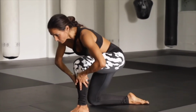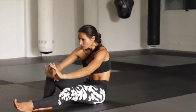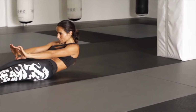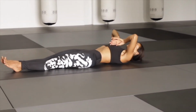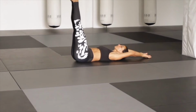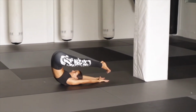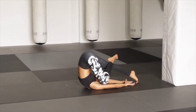your warrior's base. Both legs extending again, legs hugging towards each other, pubic bone to navel as you roll back, vertebra by vertebra. Back of the head touches the ground, reaching your arms over the head, hugging the lower back into the mat as your legs follow into a plow. In your plow, left leg folds behind the right, rolling through that half boat into your warrior's base.